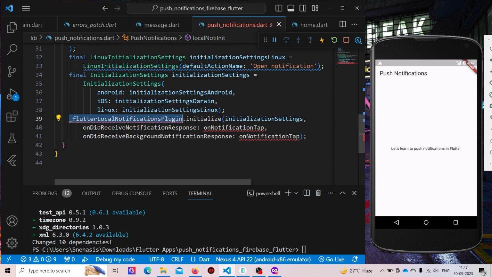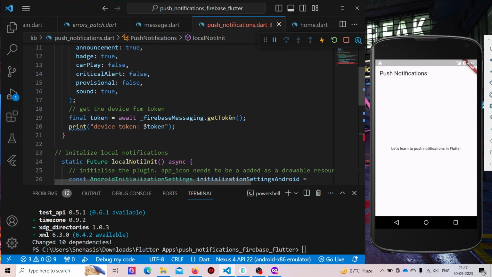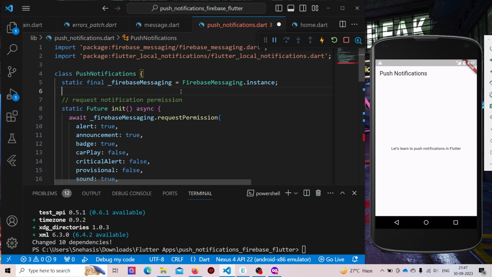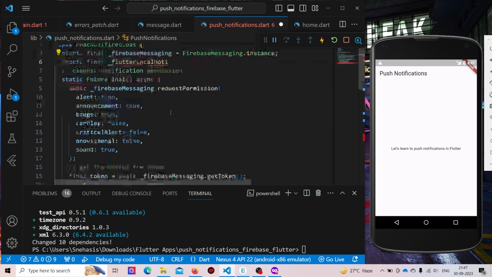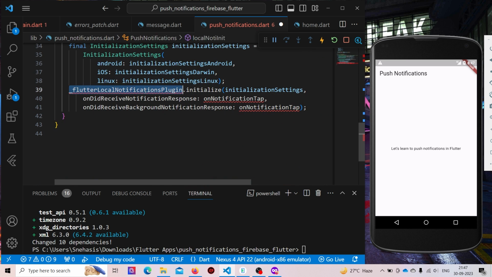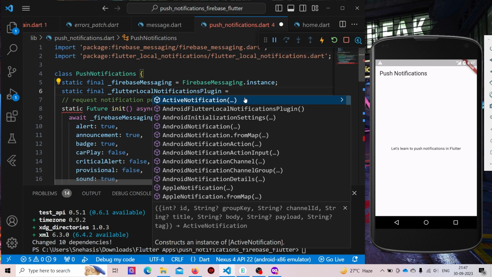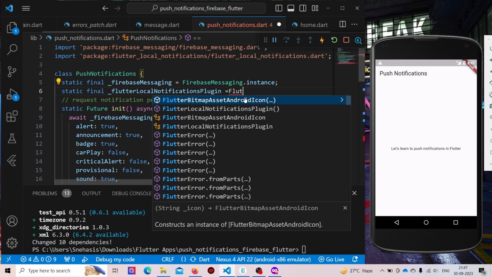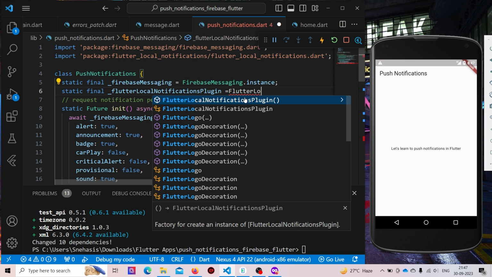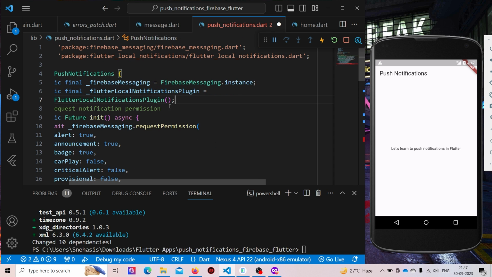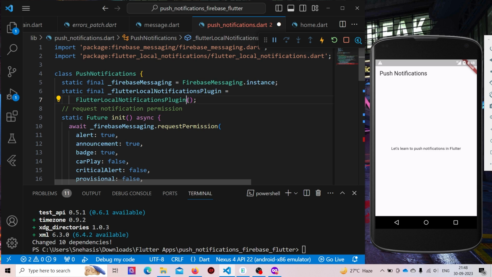So we will be needing underscore flutterLocalNotificationsPlugin. Let us just create a static final underscore FlutterLocalNotificationsPlugin. Need to also provide the return type here.